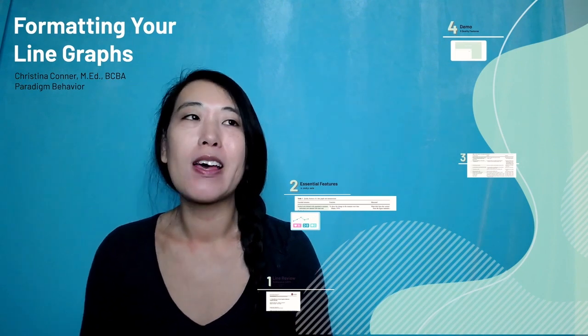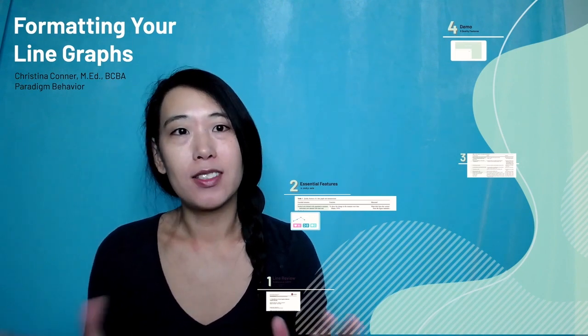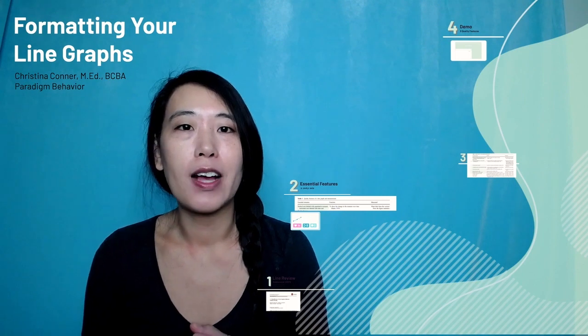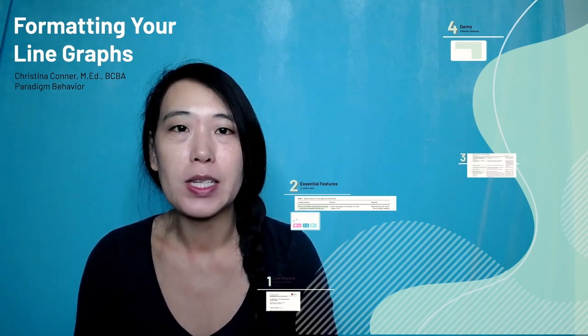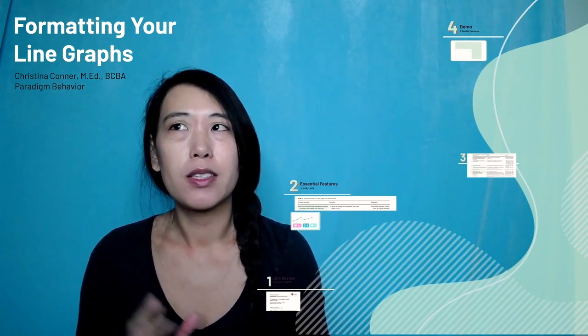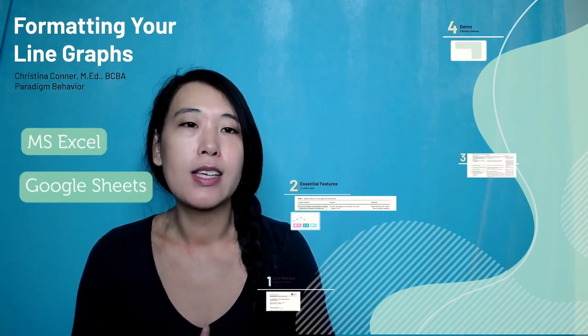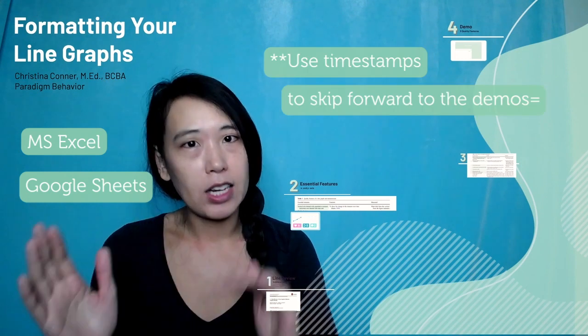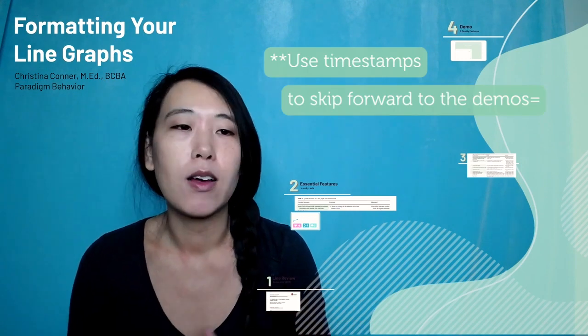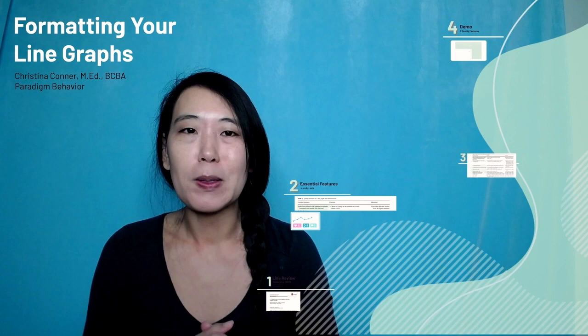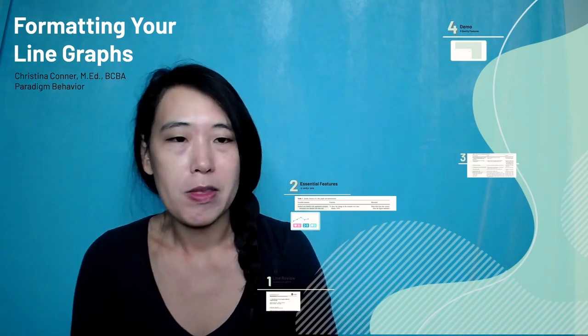It's pretty simple as far as just the basics of a line graph, but I've noticed that with the grad students that I teach, maneuvering through Microsoft Excel or even Google Sheets, just looking at standardizing the graph and formatting the lines and all of that stuff can be a little tricky. So I kind of wanted to walk y'all through that.